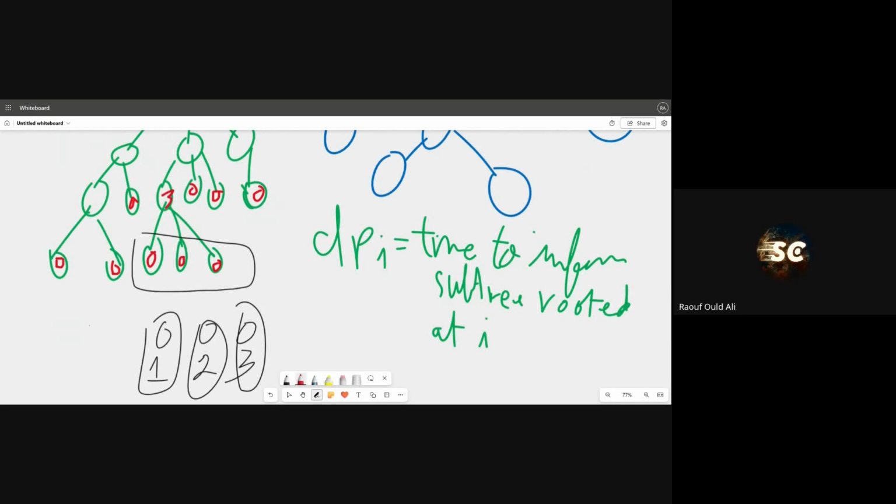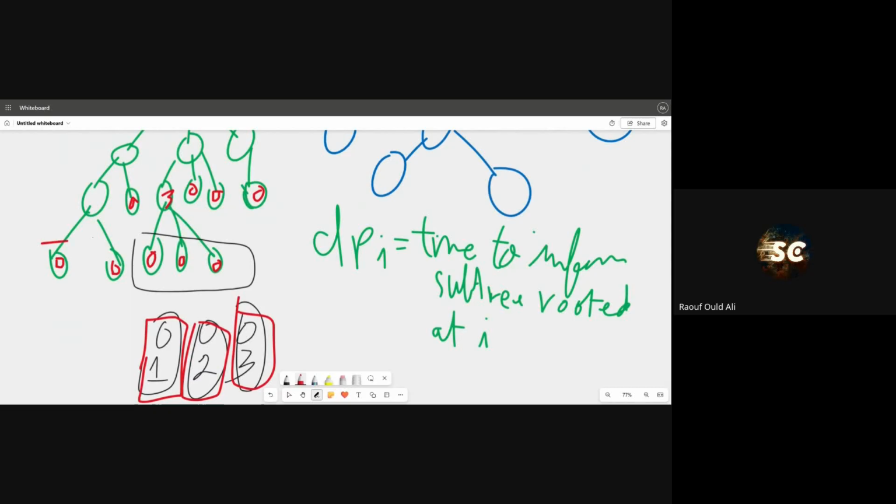Of course, it is better to tell a subtree that will take more time before a subtree that will take less time. And since we have to wait 1 minute to tell the first subtree, we will have to wait 2 minutes to tell the second, and 3 to tell the third, and so on.